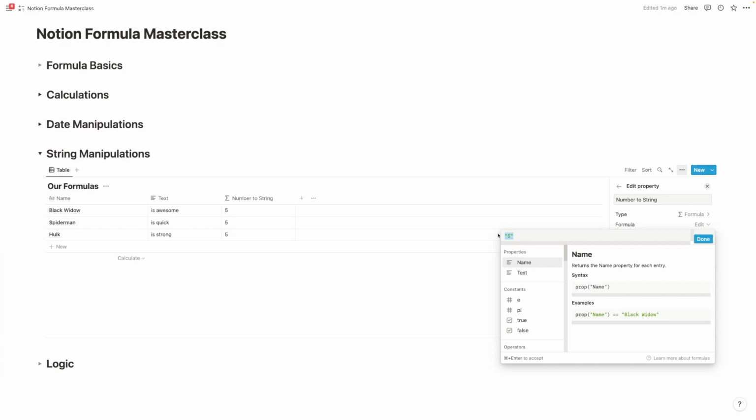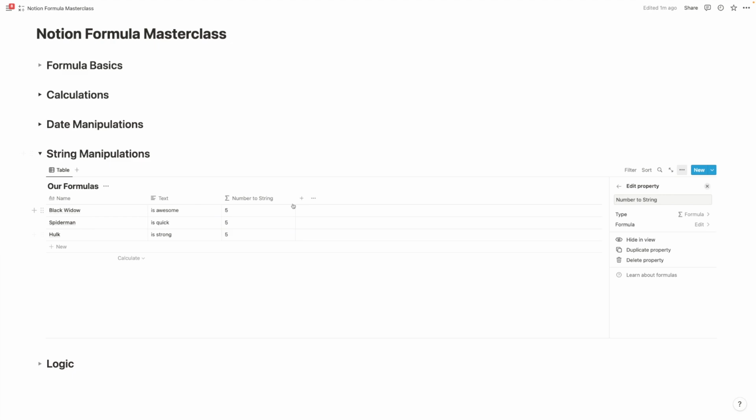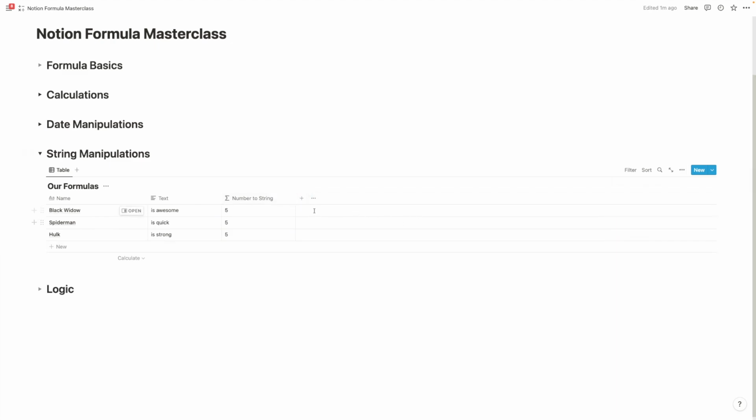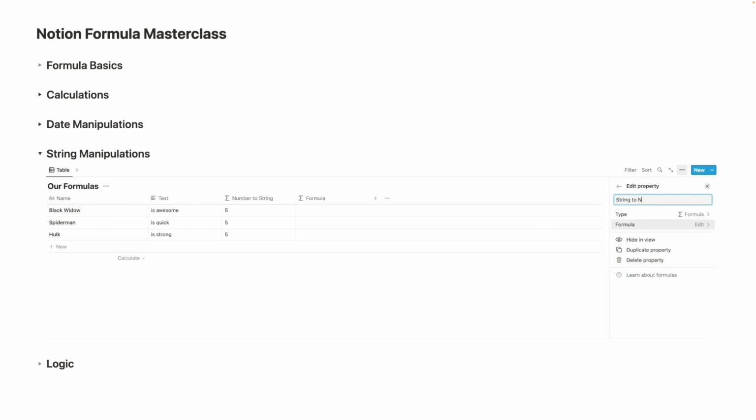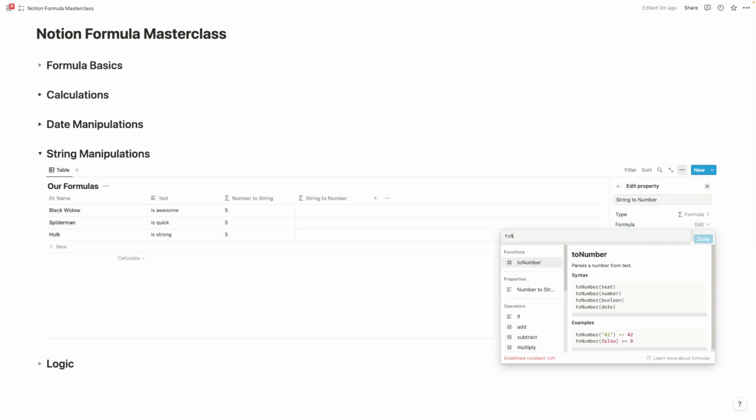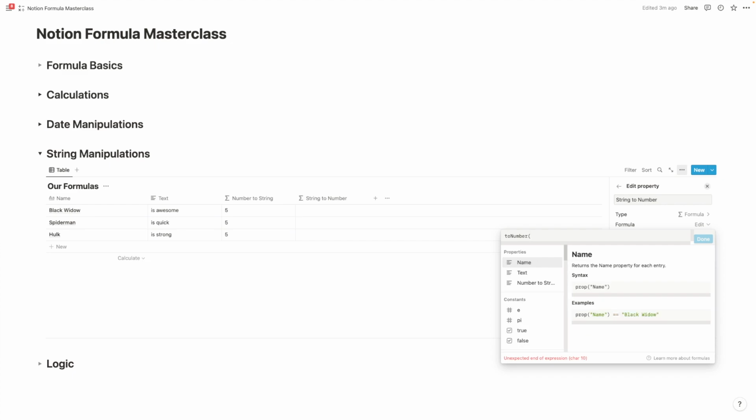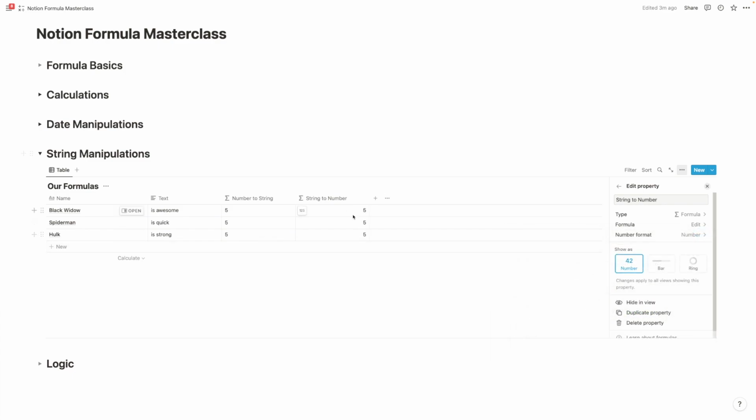If you want to input anything and it's supposed to be a string, always put in quotation marks. Otherwise, Notion will interpret it either as an operator or as a number. Cool. So we get a string by simply typing format, putting in the number and pressing done, and then it is actually a string. But we can also do the opposite and turn a string back into a number. We do that by typing to number, and that will recognize a number from something. So if I put in now our number to string property here, we see it is again a number because it is aligned to the right.